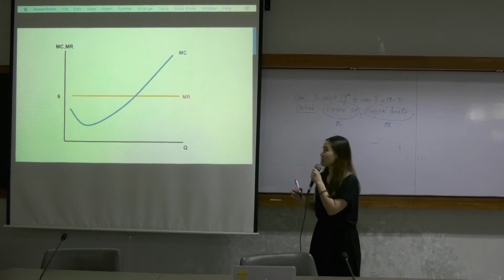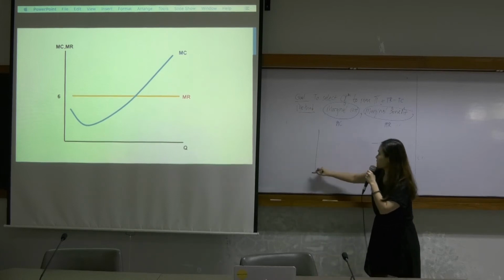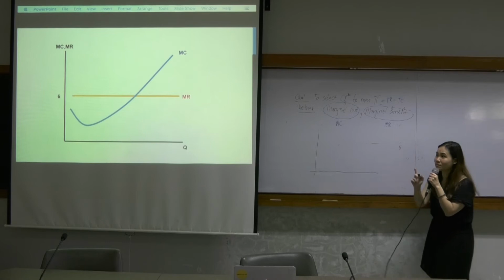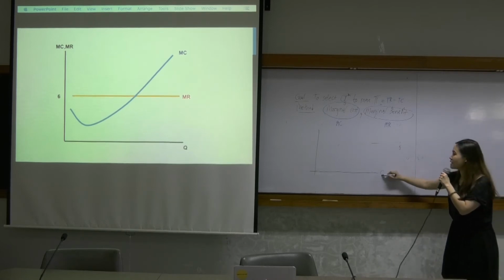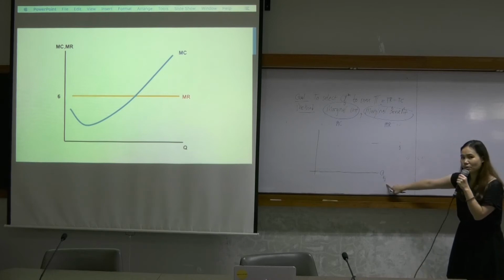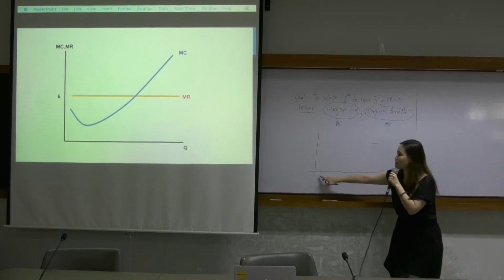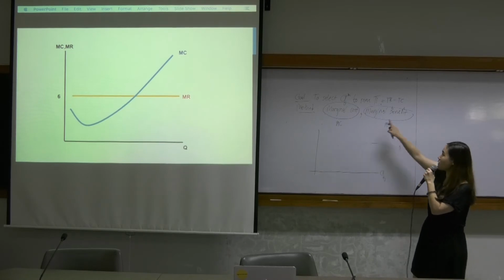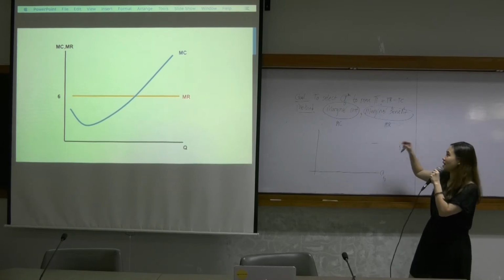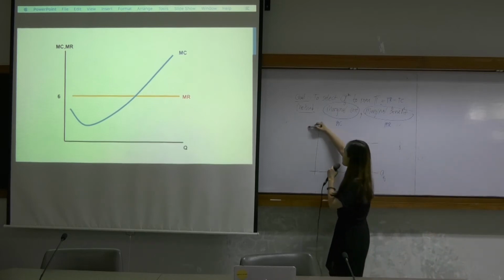So the firm starts its business. When we model something, the decision that we would like to model is the number of output, right? So the number of output should be put on the x coordinate, and we're going to do marginal cost, marginal revenue analysis. So we're going to put marginal cost and marginal revenue here.